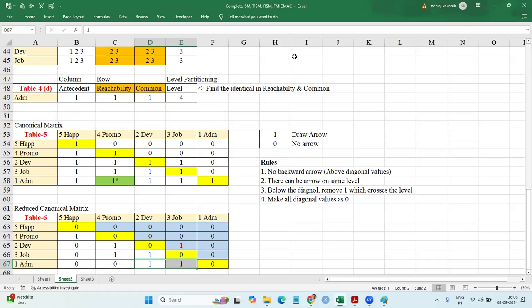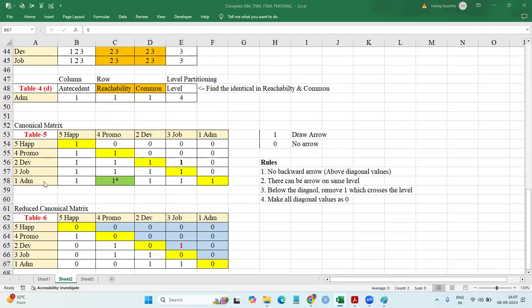Please ask whether this is clear or not. Nancy asked if all diagonals are 0, is the sum of row and column 0? We are not concerned about the sum of row and column, Nancy. The 1 here indicates these are used for making the diagram. We are not concerned about their sum, whatever may be the sum. This is clear, why we removed the 0.